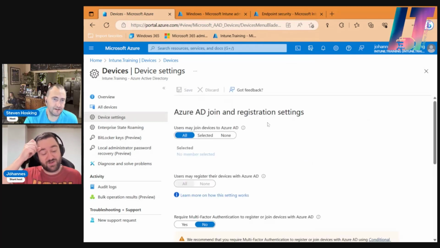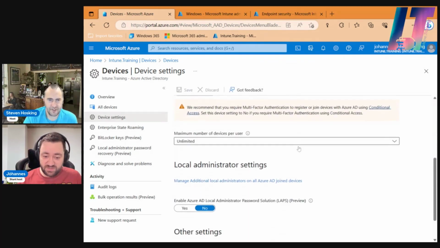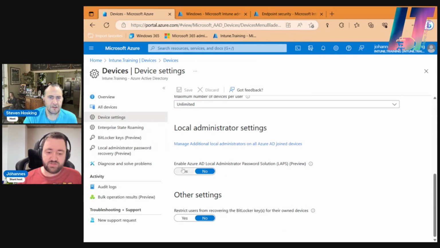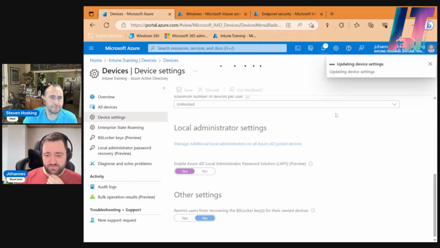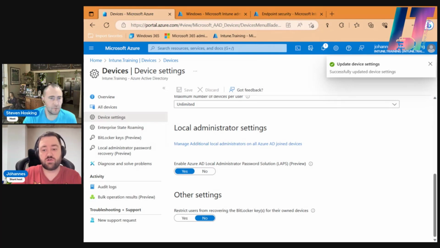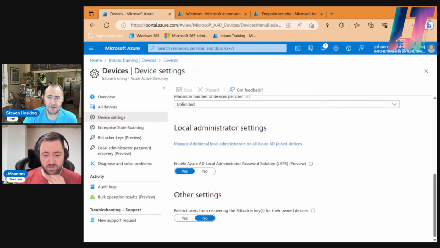This has tripped up quite a lot of customers. Yep, that makes sense. If you scroll down, you need to enable this. And to note, this is a tenant-wide setting. But don't be concerned in setting it. We'll talk about why in a minute. Hit save. Cool. I don't believe there are any specific additional licensing or cost associated with this at all. So long as you have AAD Basic, and I believe it's even Windows 10 Pro, you can use AAD Local Admin Password Solution or LAPS to be able to manage it.